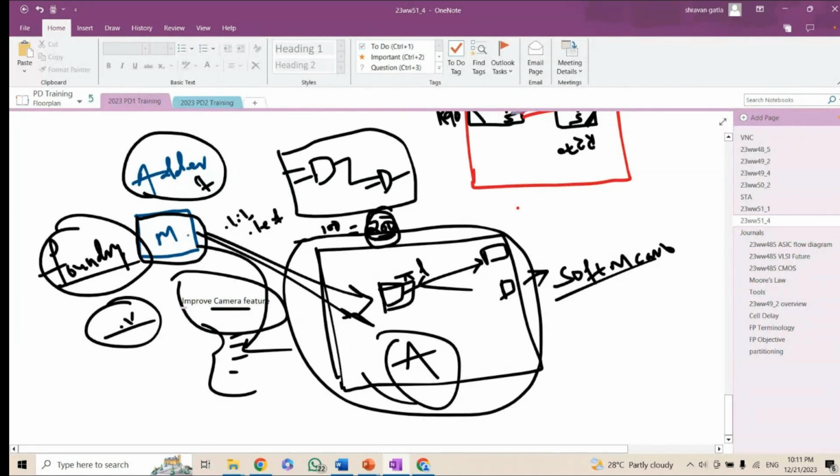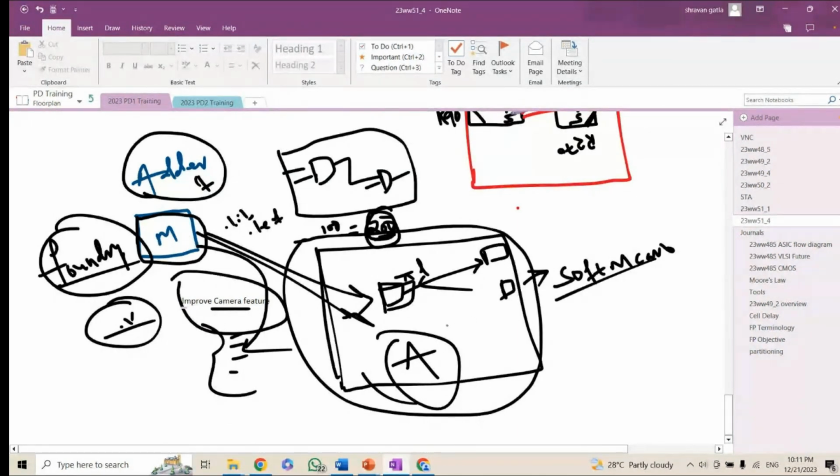But the thing you need to know: macros are nothing but a hard macro. It is some fixed logic. You don't know what logic it is. I'm just giving an adder as an example here, but in the real world, you don't even know what logic it is. No one will tell you, and you don't need to know it.